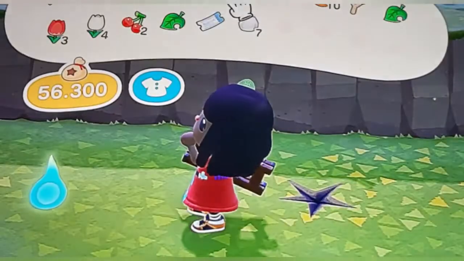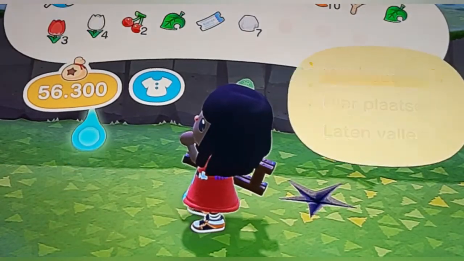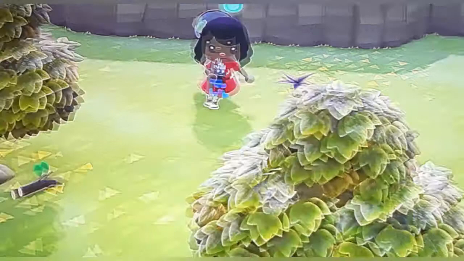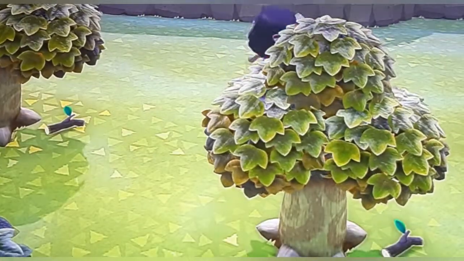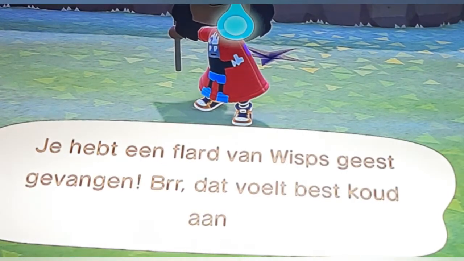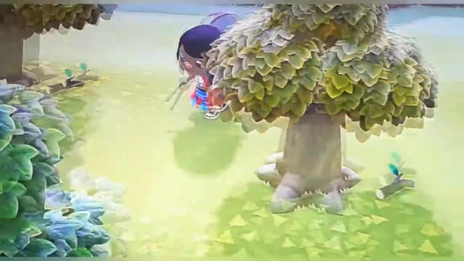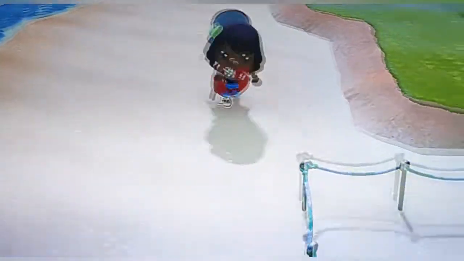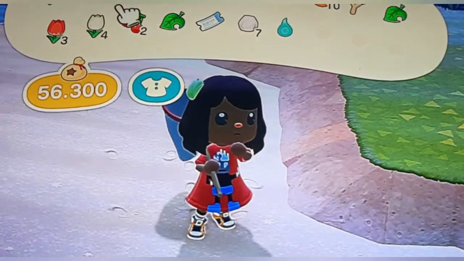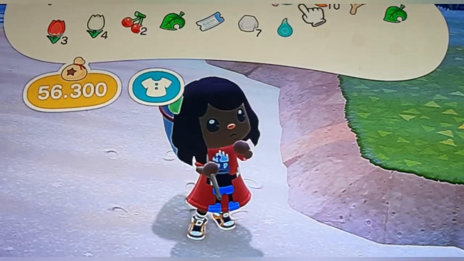Oh, there's one of his parts. How do I catch this? Yeah, finally. Okay, we got him, boys. We got him. So I want to place his wash line real quick in the back of the thing.